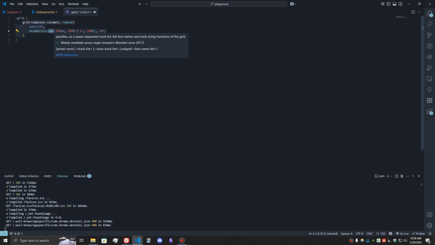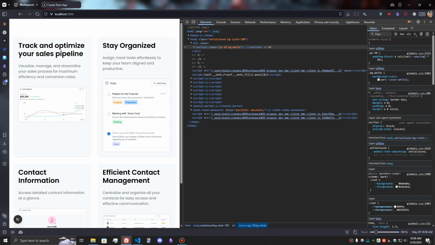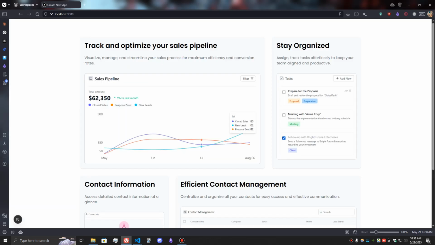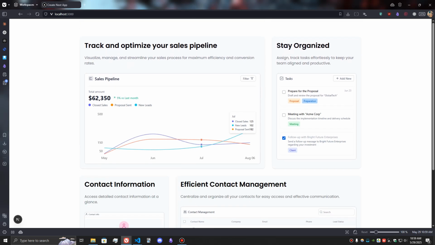This is also going to take 2 arguments, and it's just going to return whichever is larger. That's why it's called max. So we're saying 300 pixels or 100% of the screen divided by 4. And why 4 over here? Because we need at least 3 columns to create this layout that we want. If I show you the layout again, you can see we need at least 3 columns to make this whole layout. We need 2 columns for this first element and at least 1 column for this second element. Same thing down here. So we need at least 3 columns for this layout.